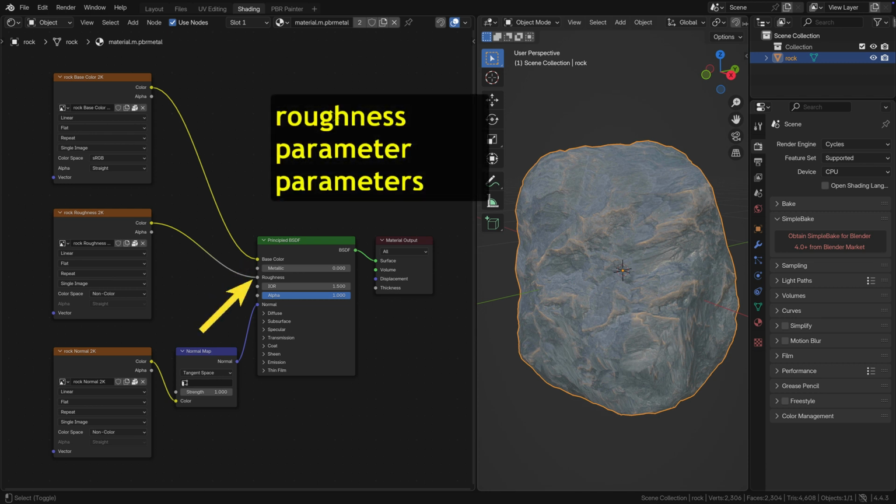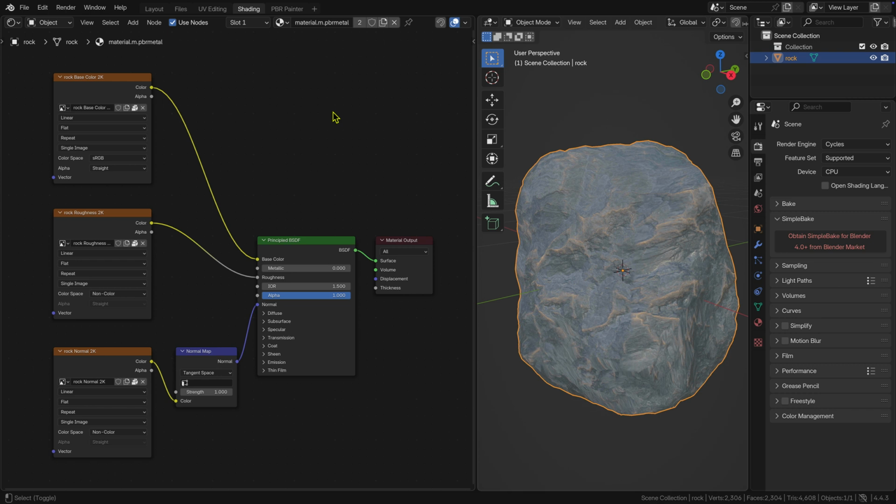Either roughness, parameter, or parameters for the principled BSDF shader node roughness input, and normal for the BSDF shader node normal input.